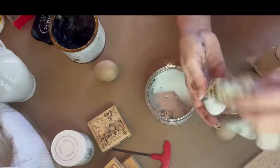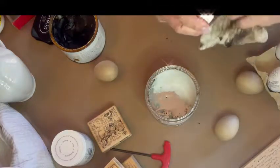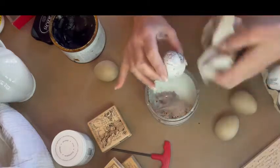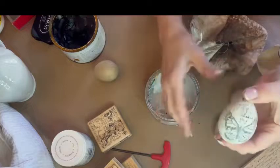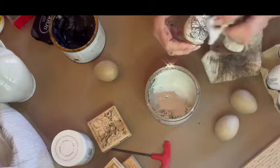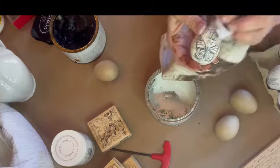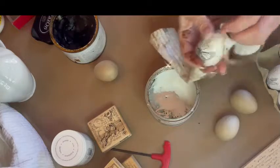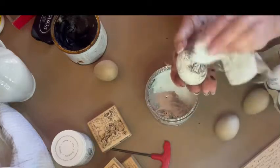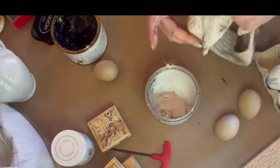Eggs are a little hard because you have to do this kind of in your hand, unless you have some kind of a holder for the egg, but then it moves around. So there you can see how I've created this antique look, which is exactly what I was looking for. Even with dark wax all under my fingernails now and all over my hand. Okay, so that is how you make these antique botanical Easter eggs. It's not pretty.